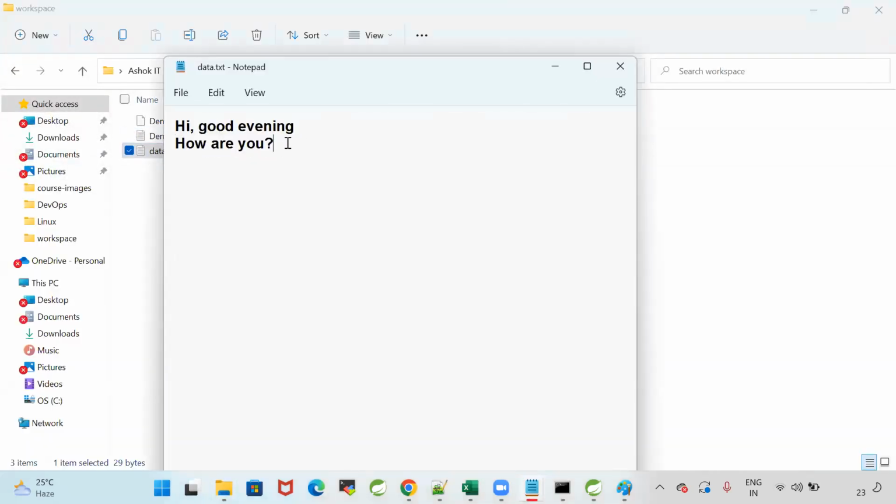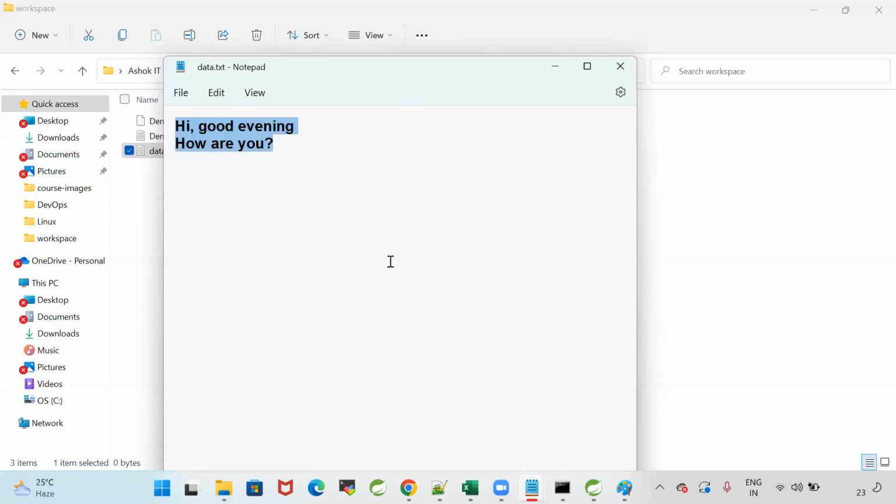Once you reach the end of the file, it will give -1. When the file is empty, what will it give? -1. If the file contains characters, it will give the ASCII value of the character. If your file does not have any character, or if you reach the end of the file, then it will give -1.